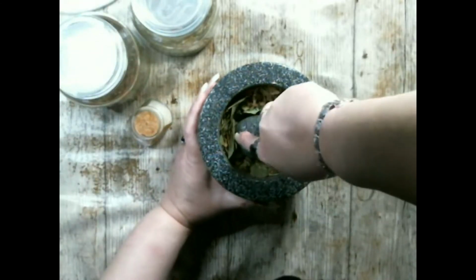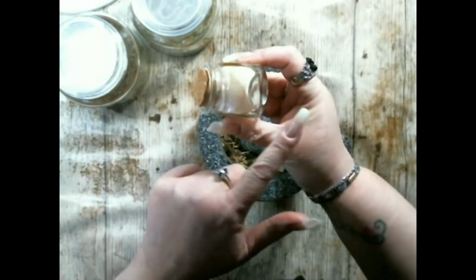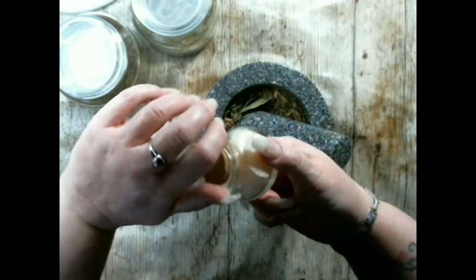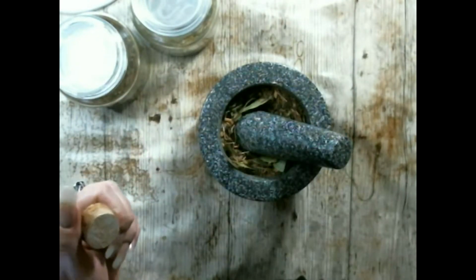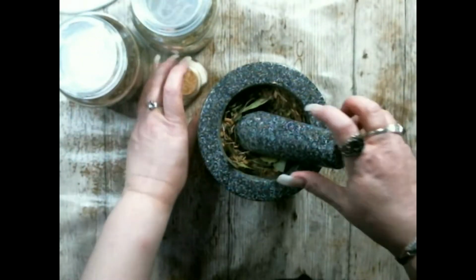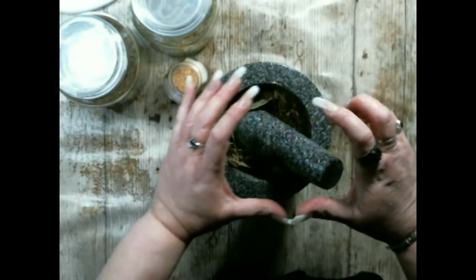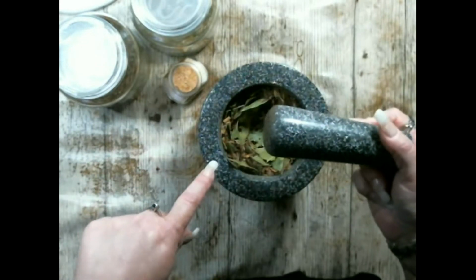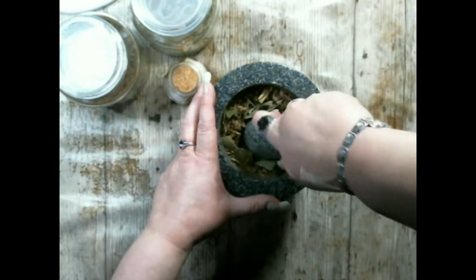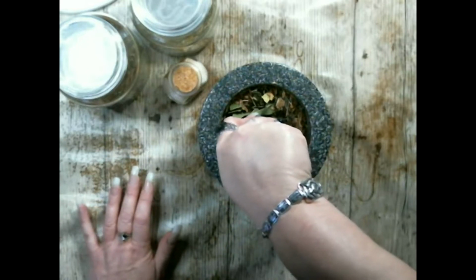Now if you're going to use resin, the best thing you can do is stick it in the freezer. I don't know if you can see, but this is pine resin. This is going to go for the Christmas one, the Yule one, I should say, and it's been frozen for quite a while, and you can't really put it through an electric blender or anything like that. You really should use a pestle and mortar to bash apart resins, and like I said, put them in the freezer first. So it's about 10 grams of dragon's blood resin, so quite a lot.